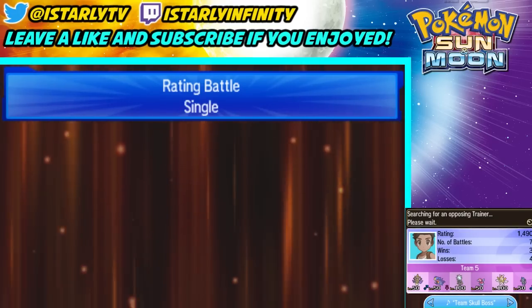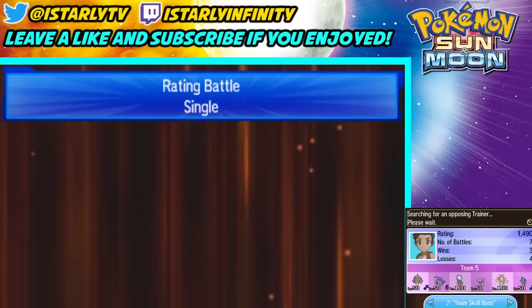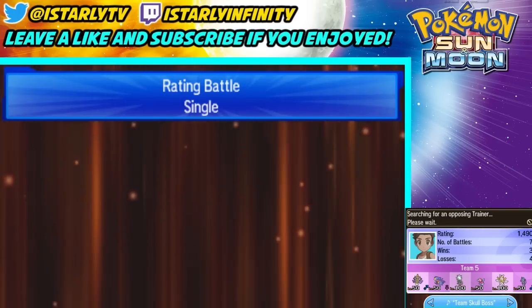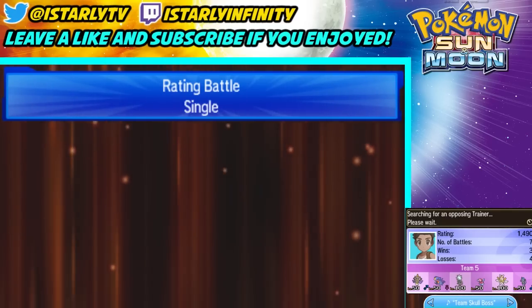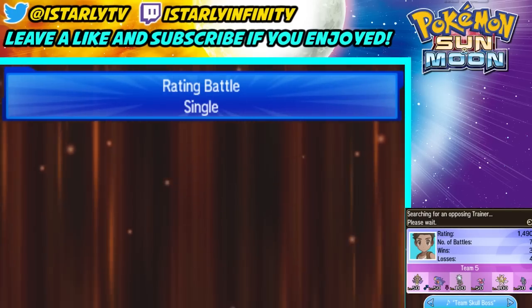We're playing some Pokemon Sun and Moon. Let's go through my team real quick. Let's just jump right into it. I'm playing with Aegislash. It's kind of standard with a lot of special attacks, Shadow Ball, Flash Cannon, and then it has King's Shield and Shadow Sneak, holding Weakness Policy.